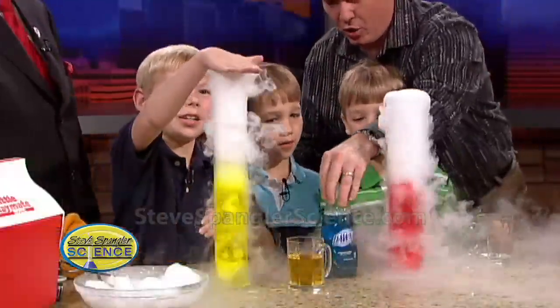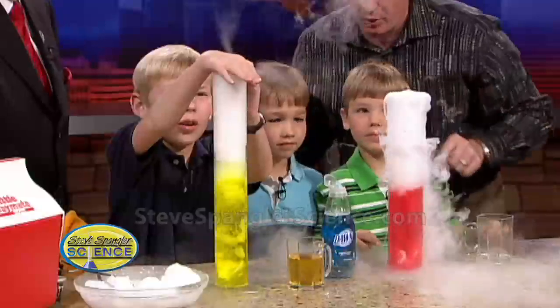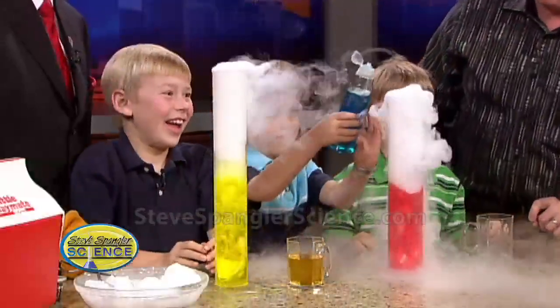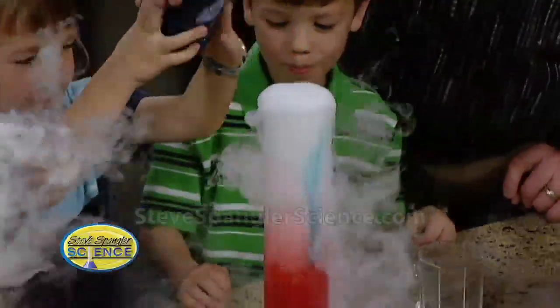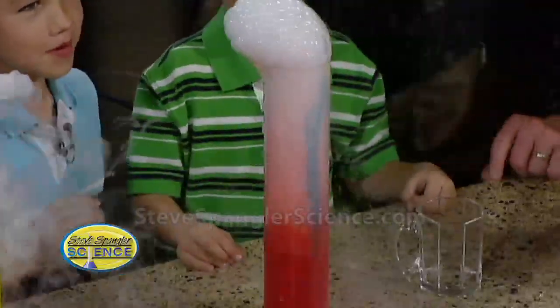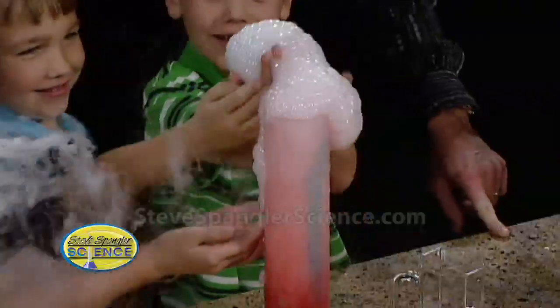Okay, let's do it. So show everybody the soap. So the soap is going to go inside. So go ahead and put the soap in. All the Spangler children know that phrase: watch out. There. Yes, there you go. A little bit there is good. If 3 drops are good, then half the bottle is good. Oh, a little bit here like this.